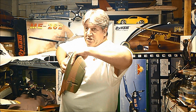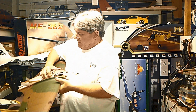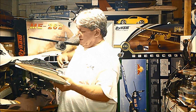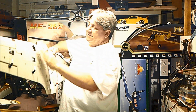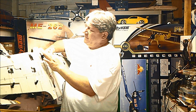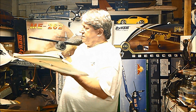I was going to glue the tube in, but you know what? If I glue that tube in, if I ever have to replace it, I'll never get it apart. So I think I'm not going to glue the tube. I'm just going to glue the two foam halves together. Okay. Retract doors. Very nicely done. No inner doors, but they're only exposing that tiny little bit of the wheel. So not a big issue there.